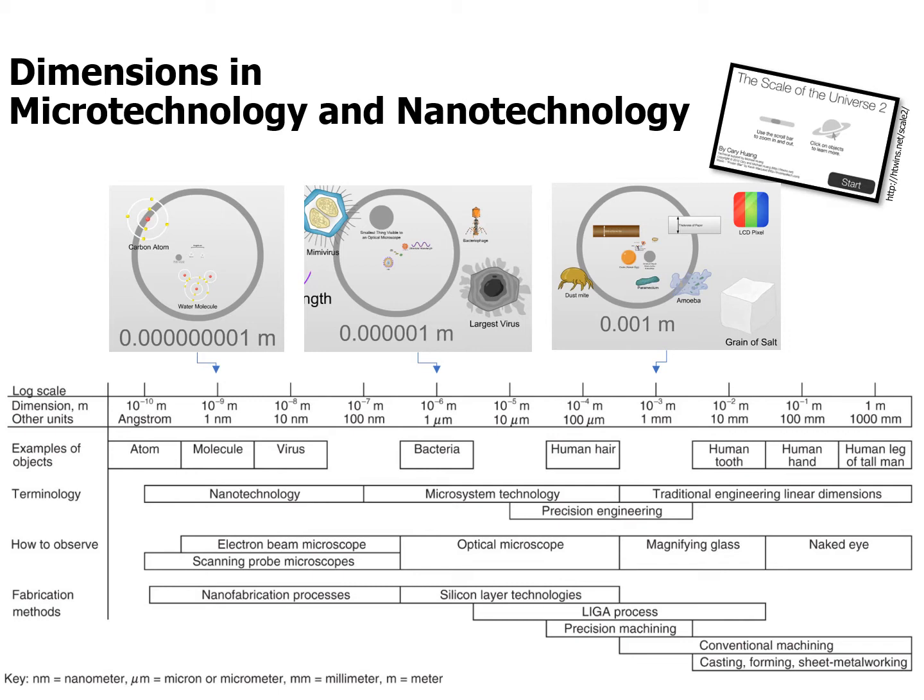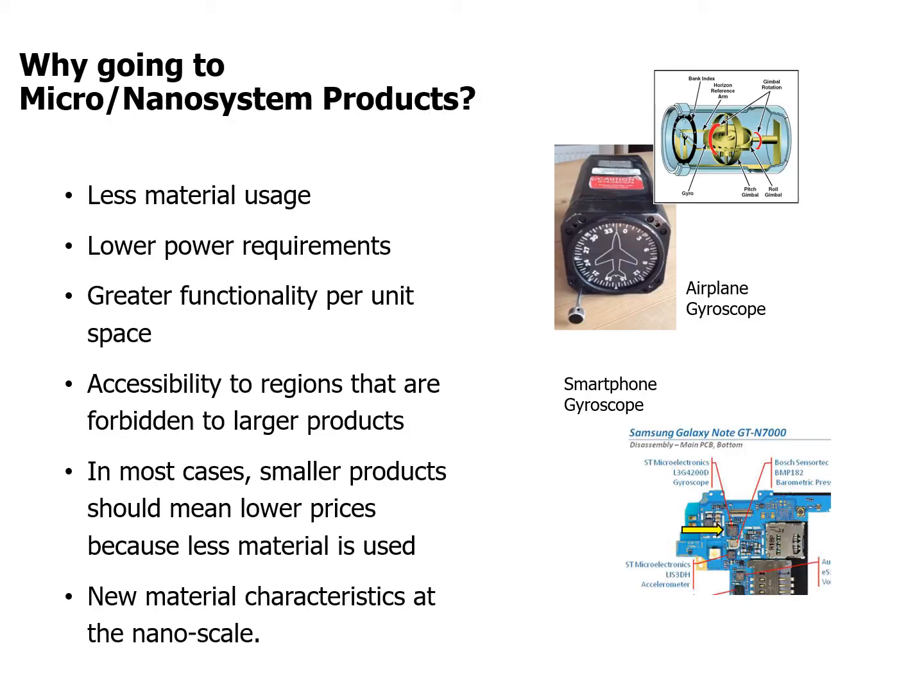Perhaps we can make it antibacterial. We would never have to wash it again. And it's this which is interesting about nanotechnology, that we can change the functionality of our devices. Because our devices are smaller, we also will use less materials, perhaps we have lower power requirements, and we can also access regions which are forbidden to larger products. This becomes very important, for example, if you are designing devices which will enter the human body. If we have smaller products, it also should mean that we use less natural resources.